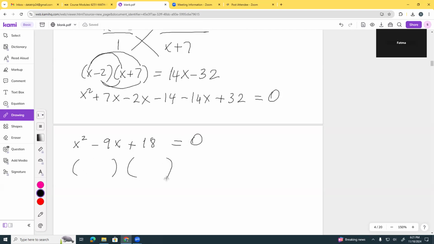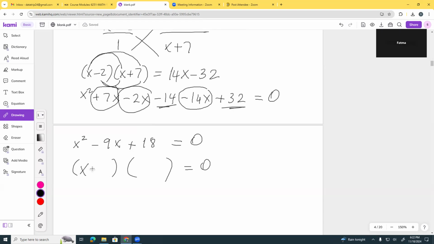How many factors we need? Okay, this is positive 7x, this is negative 2x, so 7 minus 2 is 5. And then there's a negative 14 here. Positive 5 and negative 14 will give me a negative 9x total. And then this is the only number, negative 14 and positive 32. These are the only two numbers. When I combine them, that gives me an 18. Right? Okay. What are the factors we need here?